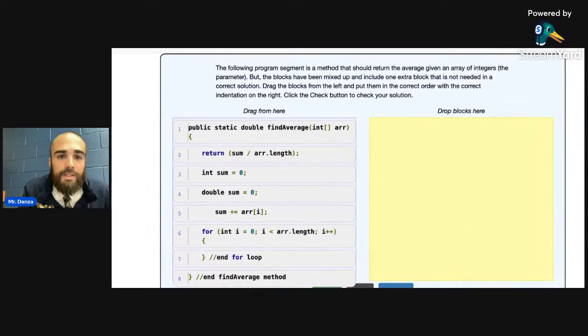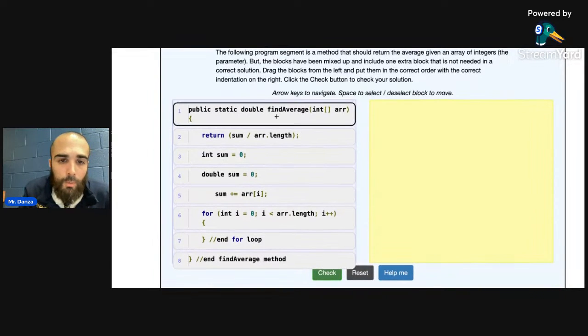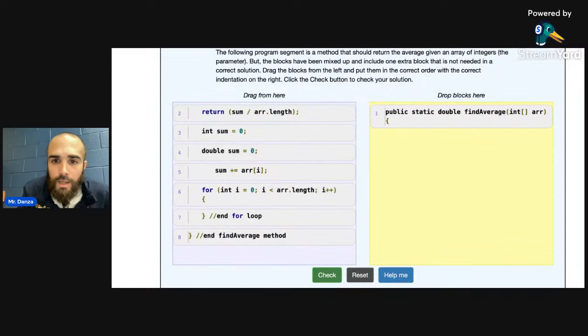Moving on, this one, it says the following program segment is a method that should return the average given an array of integers, the parameter. Okay, so the average. So we'll go ahead and create a method here called find average. I'll end it.